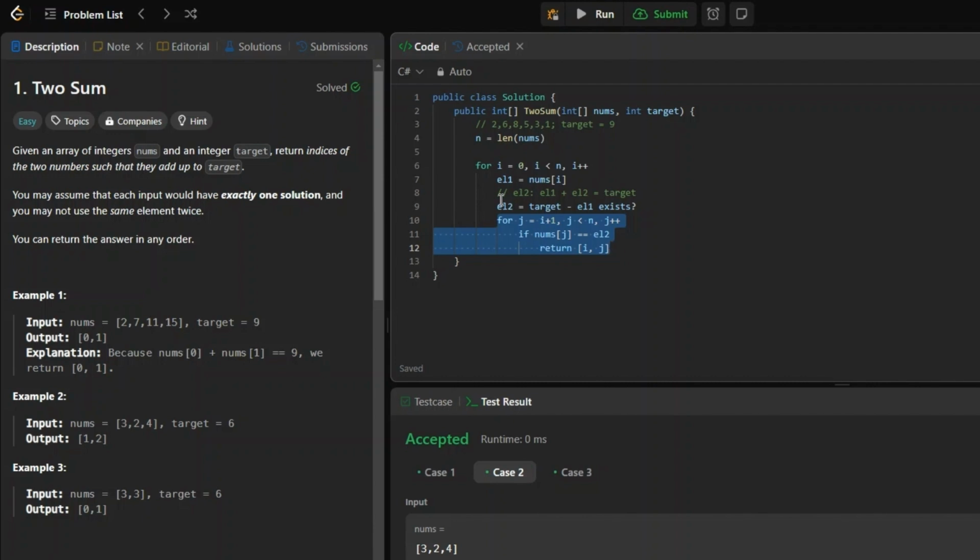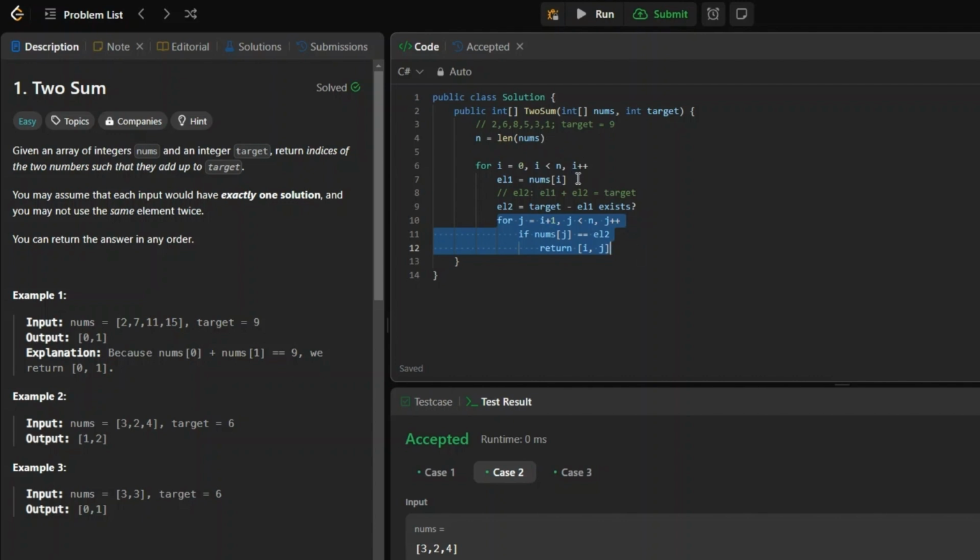But we can do it even better, with constant time complexity. Because if we use the first for loop to save elements of our original array in a dictionary, and also information about their indexes, then here, instead of both binary and linear search, we can just check if our needed element exists in the dictionary. And that operation is constant.